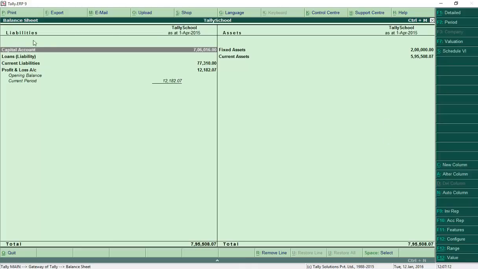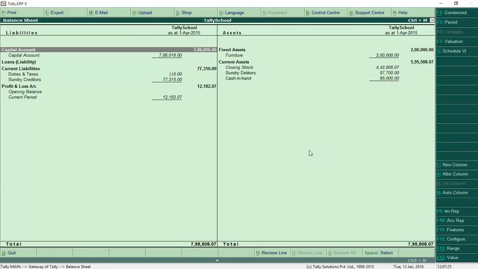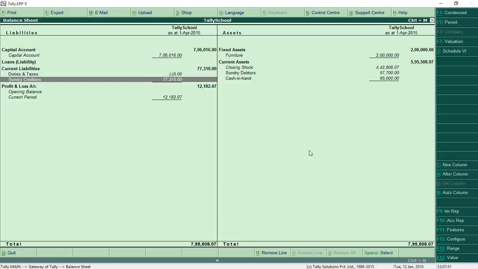Here are the liabilities and here are the assets. Press Alt plus F1 or just click here for a detailed view so you'll understand what these all actually mean. So Alt plus F1, and as you can see these are the balance sheet items, every different item.